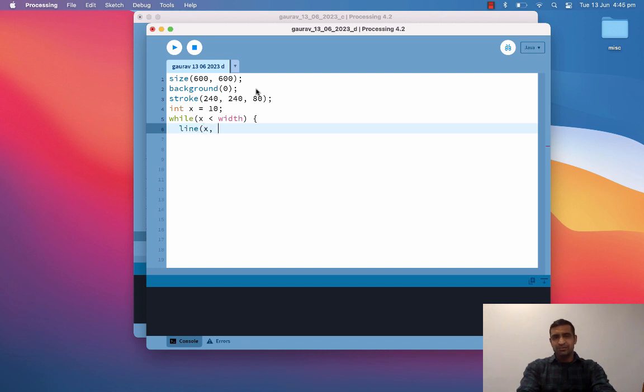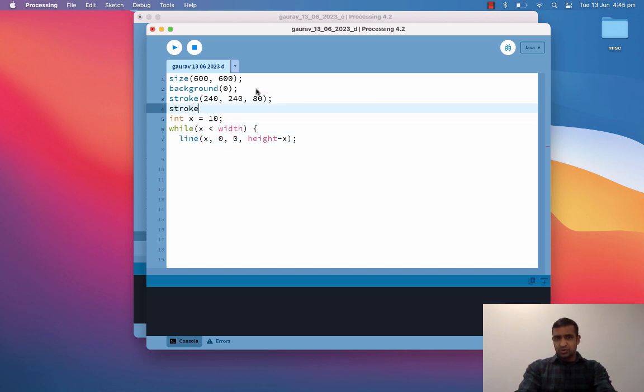Each time I'm going to draw a line from x, 0 to 0, height minus x. So trust me, and stroke weight is 3. And each time x increases by 10.